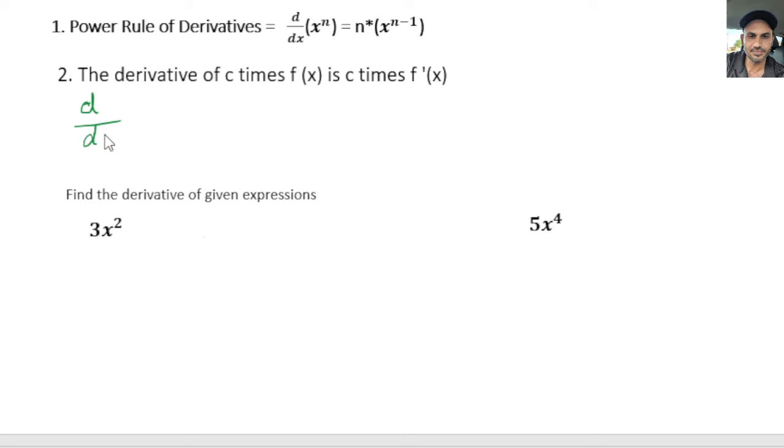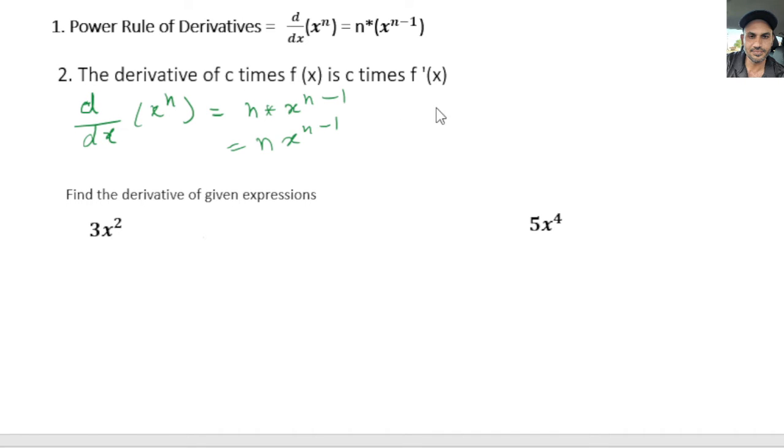We have d over dx of x to the nth power. So we bring the degree of the polynomial to the front, so it becomes a coefficient, n times x to the n minus 1. So this would be your derivative, n x to the n minus 1. When you take the derivative of a simple polynomial function like this one, this is what it becomes. The n, which is the degree of the polynomial, becomes a coefficient, and then we have x raised to the n minus 1. We subtract 1 from the degree of the polynomial in the exponent.